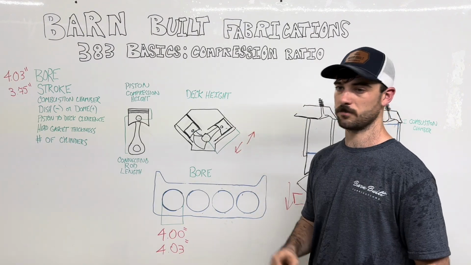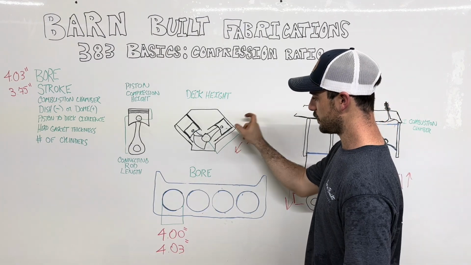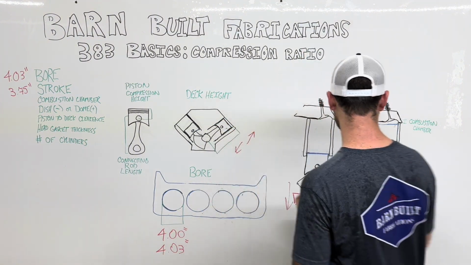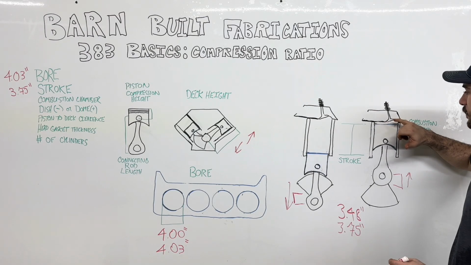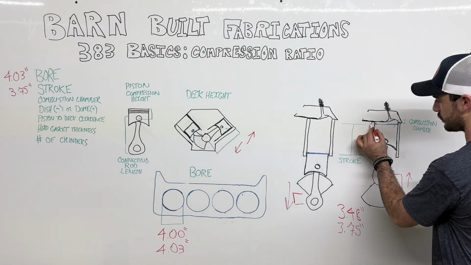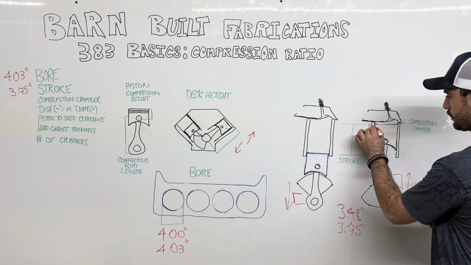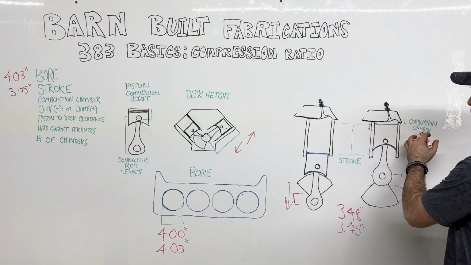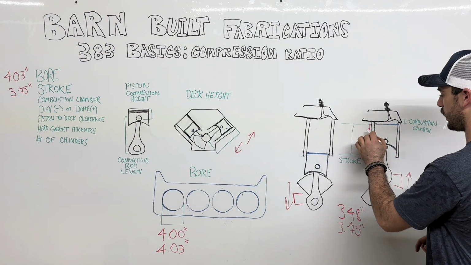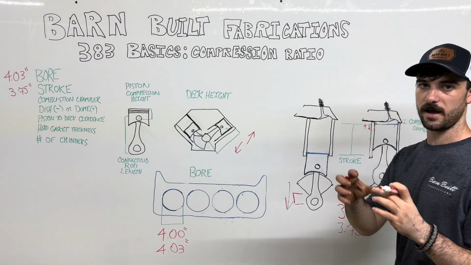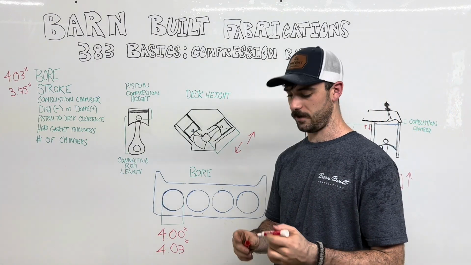Obviously that's going to affect your compression ratio, because that is going to add or subtract from the volume at the compressed, which we talked about here. If you're down from your cylinder here, it's going to increase or decrease your compression ratio but increase the volume, and then opposite to that, if it's higher up or flush, you're gonna have a tighter area in there.